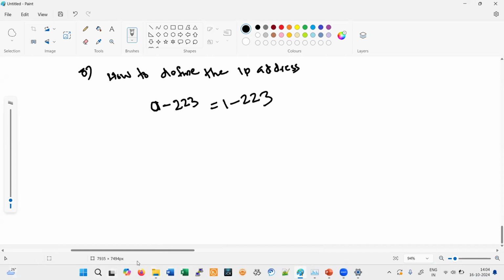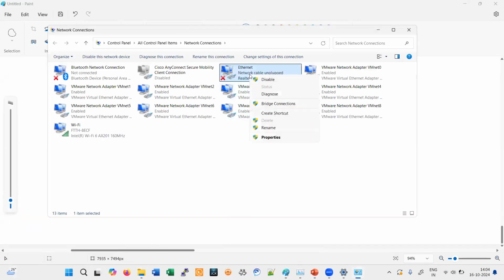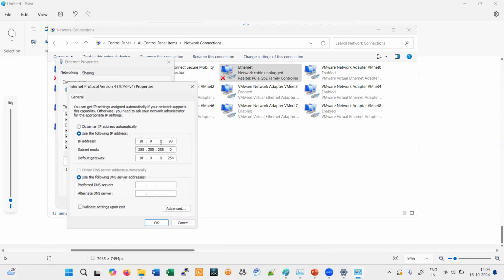I will show you that, ncpa.cpl. I will try to assign an IP. See, 0 is not valid. Please specify a value between 1 and 223. So we cannot give 0 as an IP address.